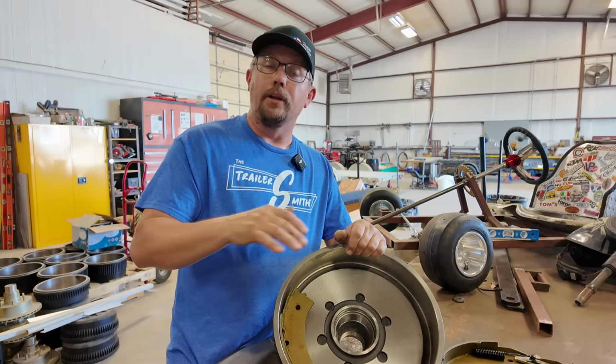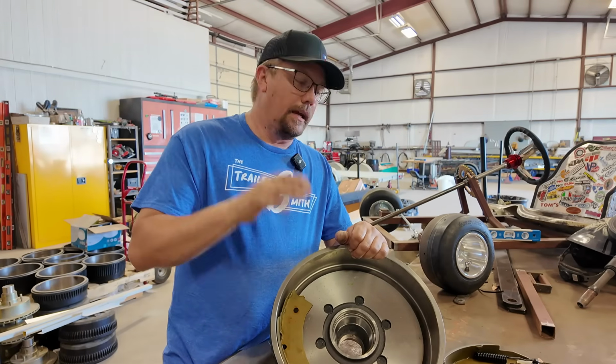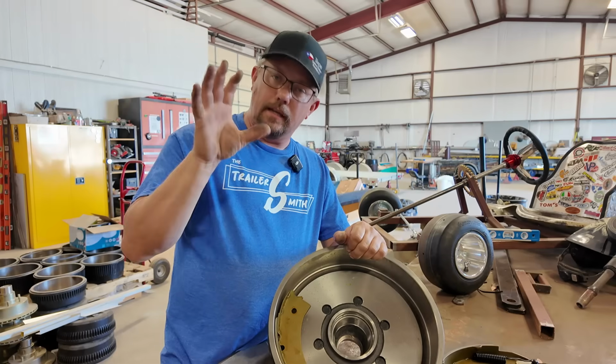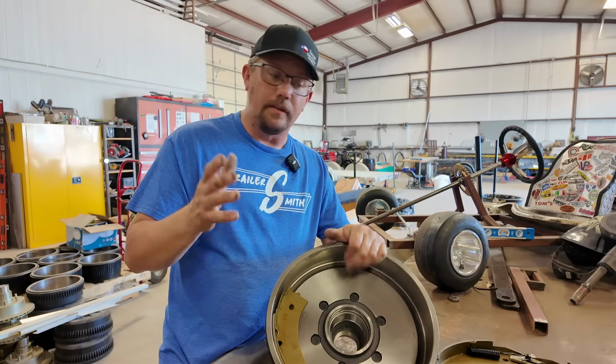It can be scary, but it could be even fatal if you're not careful in that, if you can't stop. At the end of the day, it's your responsibility to keep yourself safe and all the rest of the motoring public safe as well. We all have to work together and educate ourselves.